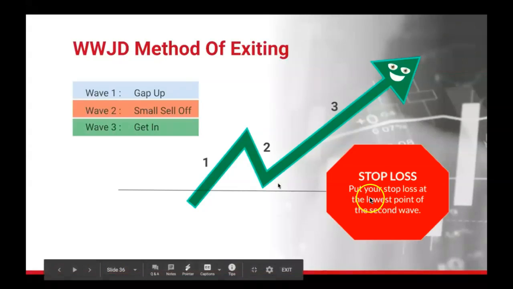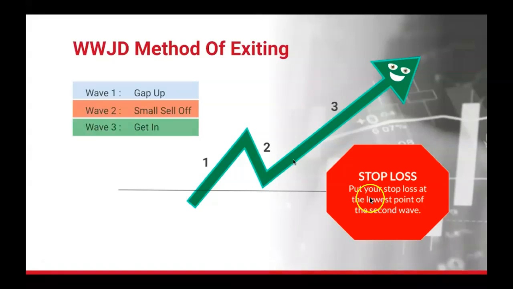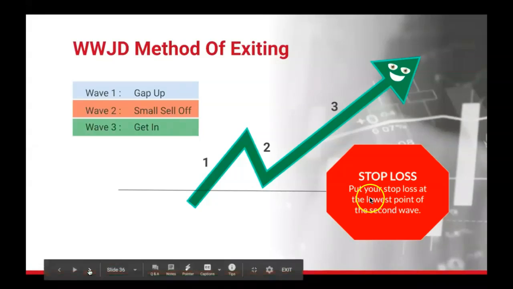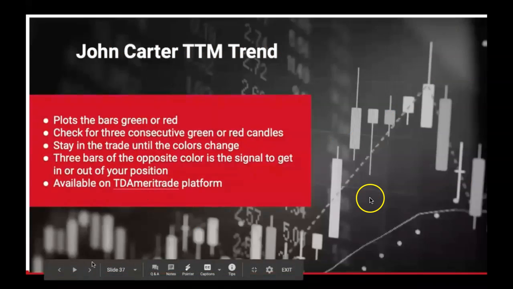All right? So where's my stop? Right here. 1, 2, 3. Stop right there. If it was going down, 1, 2, 3, my stop's going to be at the top. Very important. All right, we're going to use the John Carter. The John Carter is going to give you the best trend ever in history.